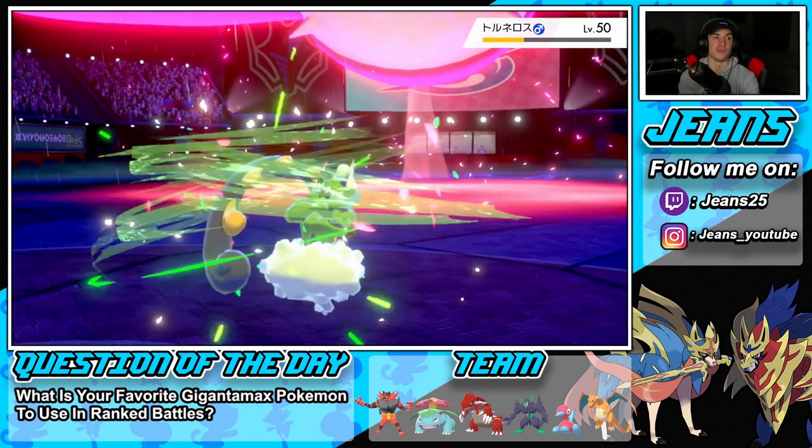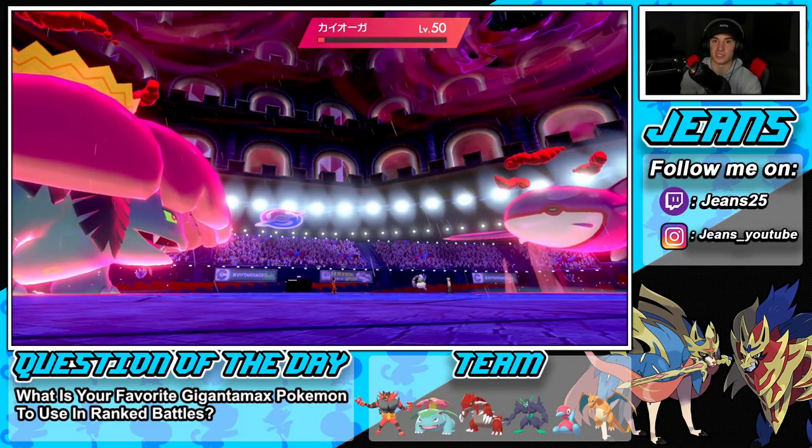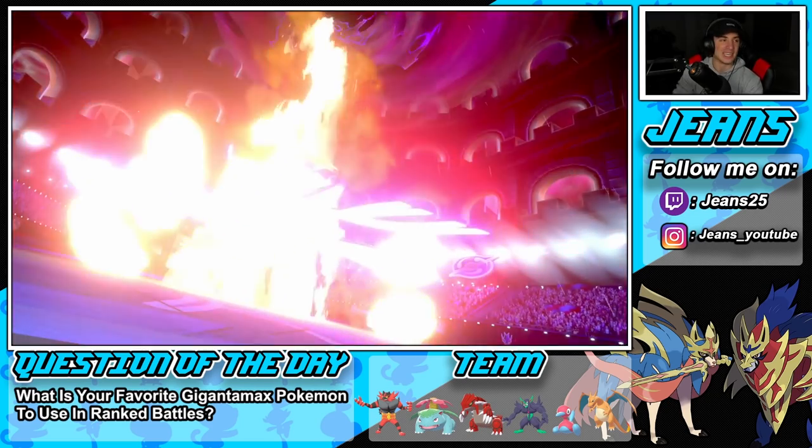This is why Vine Lash and G-Max Wildfire is phenomenal. Look how much damage it eventually does. This should KO, right? Yes, sir. Kyogre, get out my face, dude. Get him out of here, dude.